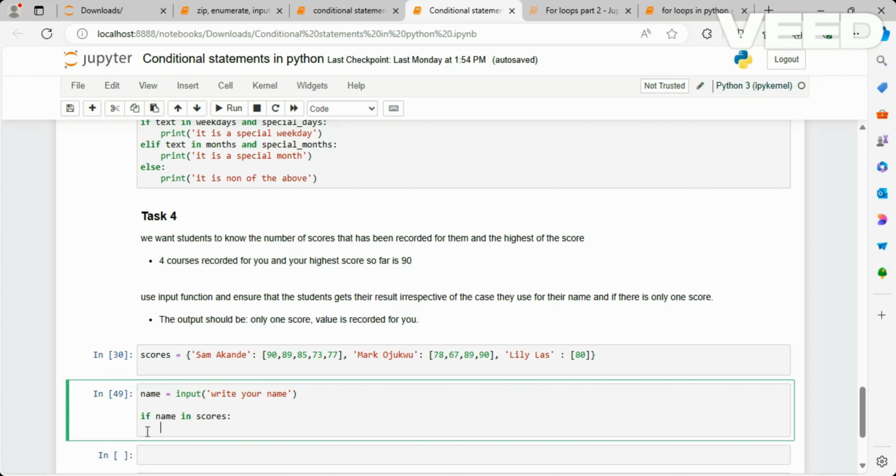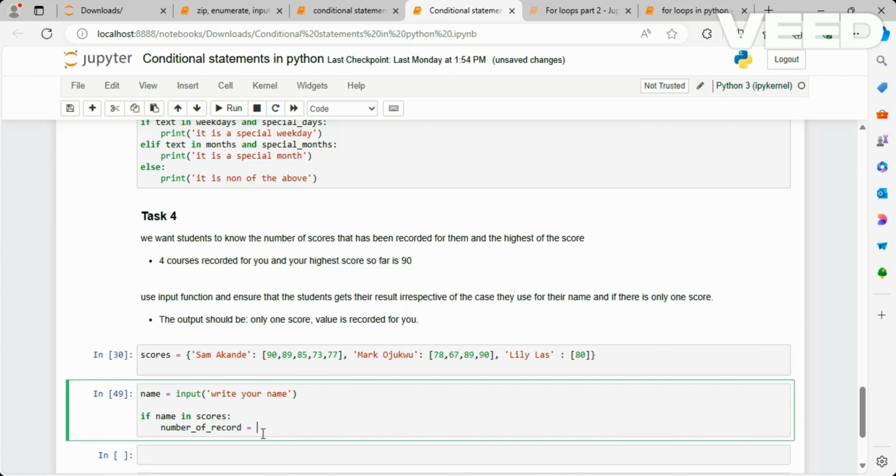So let's say number of record. The number of record equals, now the record is inside what? It is inside the list. And if you want to call out this list, the list is going to be called out by its key. So the key of each student score is their name, which is what the student inputs here.